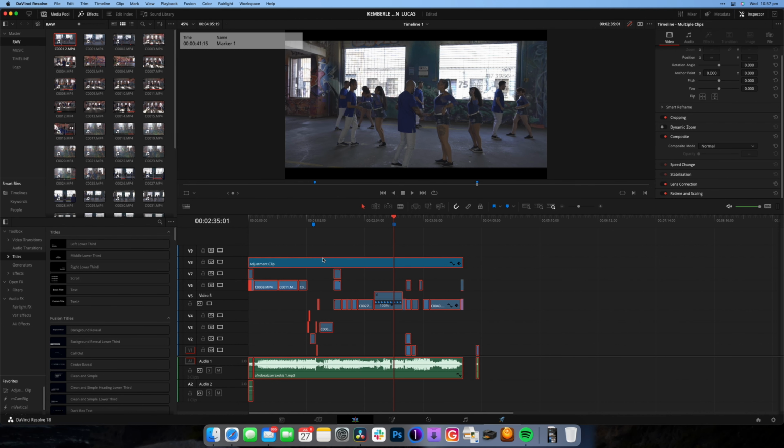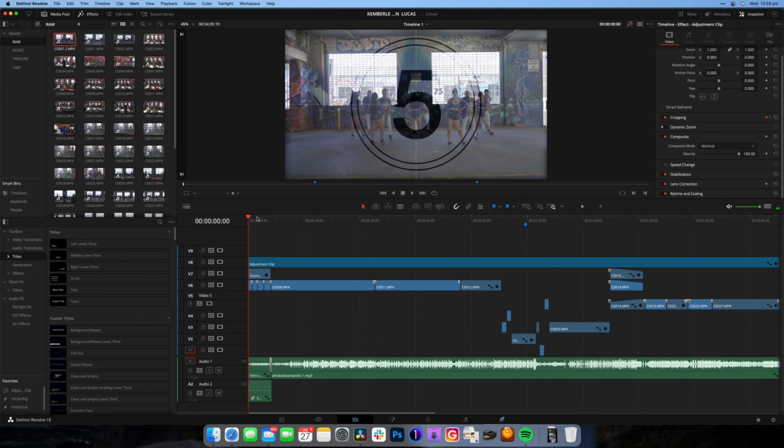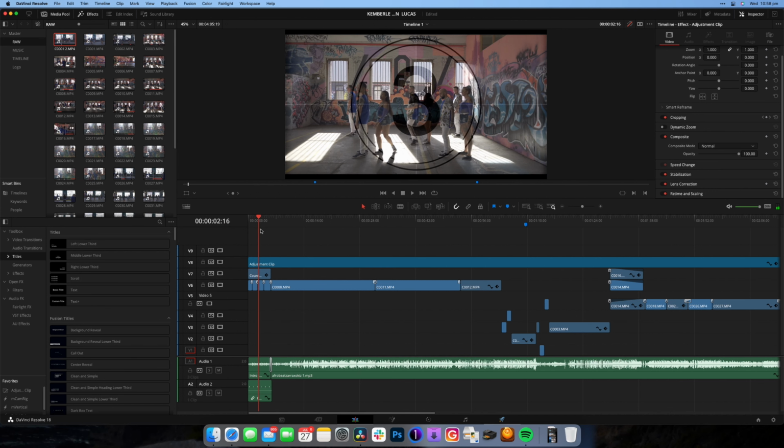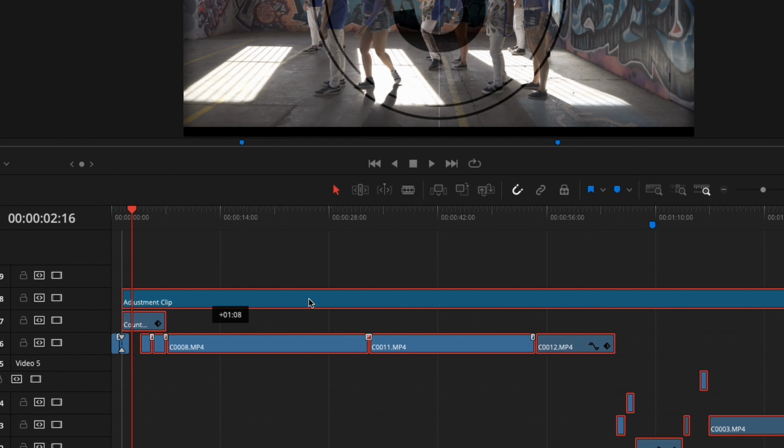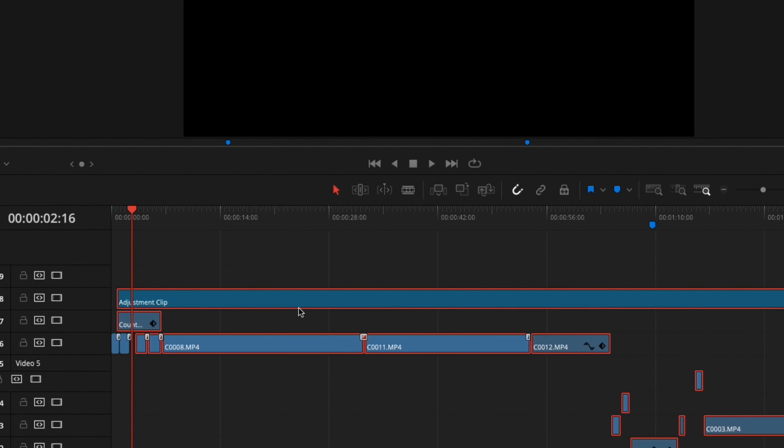Or let's say that you want to move everything except the first two clips, all right? And you think, oh, I don't want to mark every single one of them. So all you do is you put your red line here on the second clip. Then you press Option Y, and that will select everything except those two clips, so everything after that line. Just make sure, so here, and you don't move those two first clips.